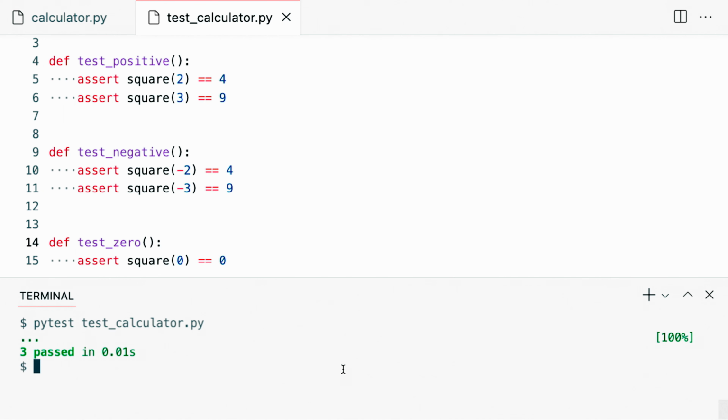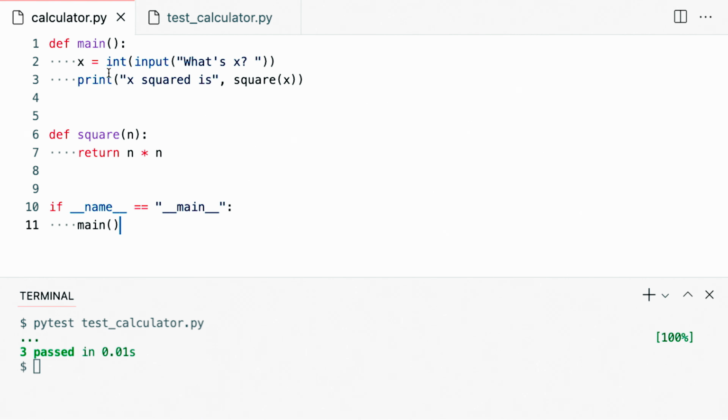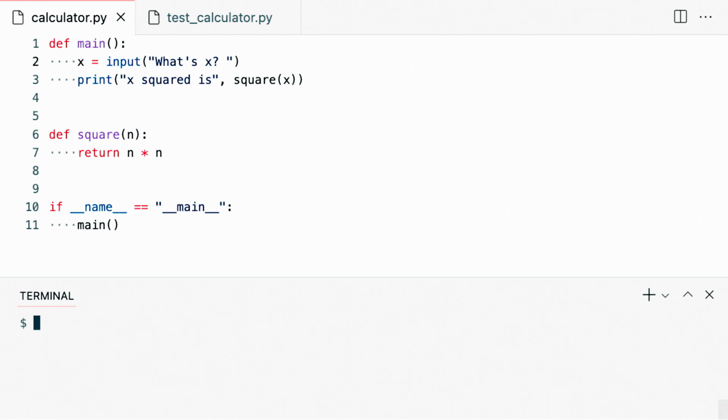All right, allow me to propose that we consider what should happen if square isn't actually passed a number. For instance, if I go back to calculator.py and suppose that I, or perhaps someone else using my square function, simply forgets to convert the return value of input from a str to an int, as by modifying line 2 here. Well, now something's definitely going to go wrong if I type in a str instead of what appears to be an int. For instance, if I clear my terminal here, run python of calculator.py and hit enter, let's type in cat as our value for x. And of course, this now raises a TypeError.